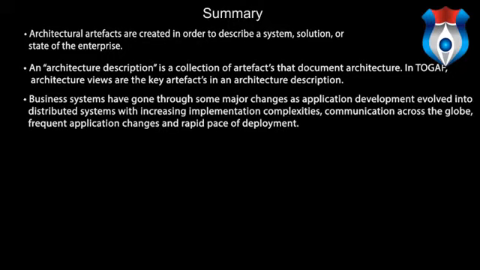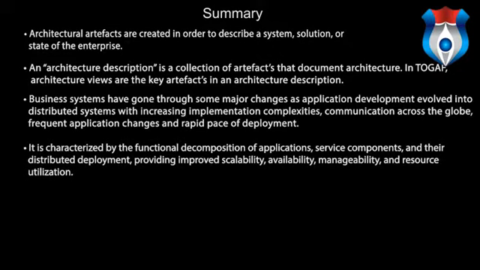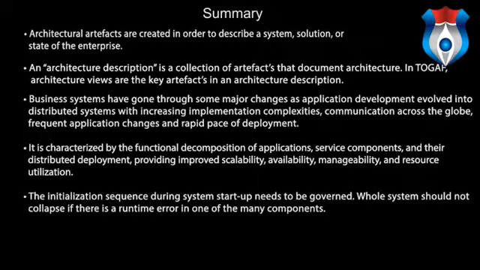Business systems have gone through some major changes as application development evolved into distributed systems with increasing implementation complexities, communication across the globe, frequent application changes, and rapid pace of deployment. It is characterized by the functional decomposition of applications, service components, and their distributed deployment, providing improved scalability, availability, manageability, and resource utilization. The initialization sequence during system startup needs to be governed. Whole systems should not collapse if there is a runtime error in one of the many components.